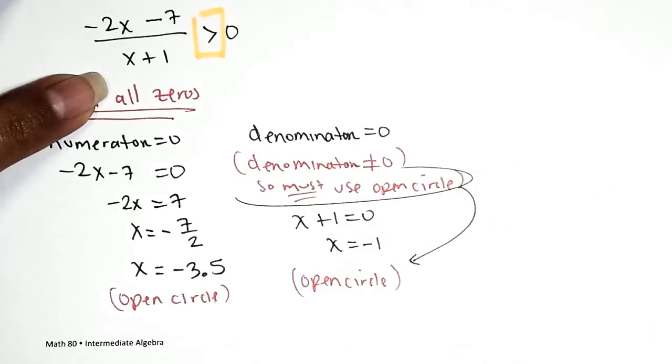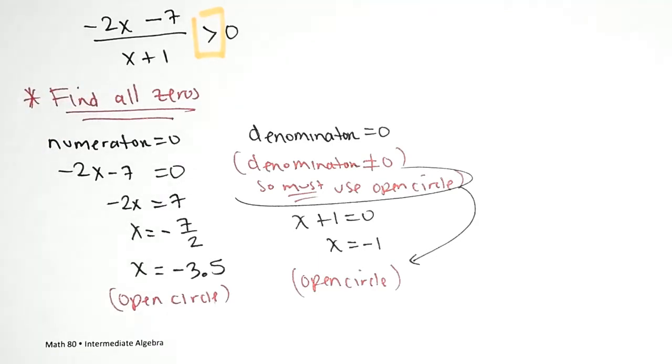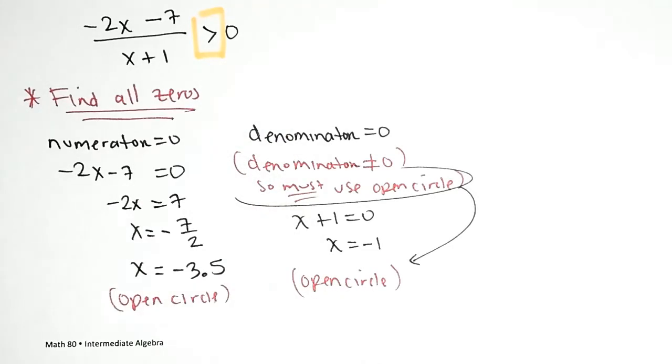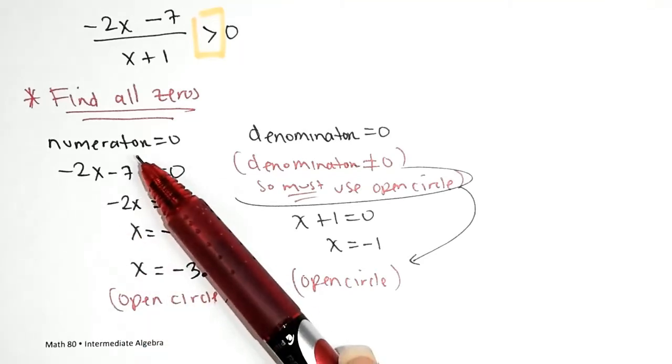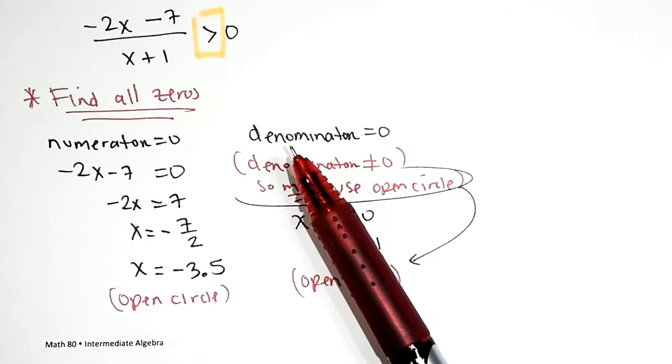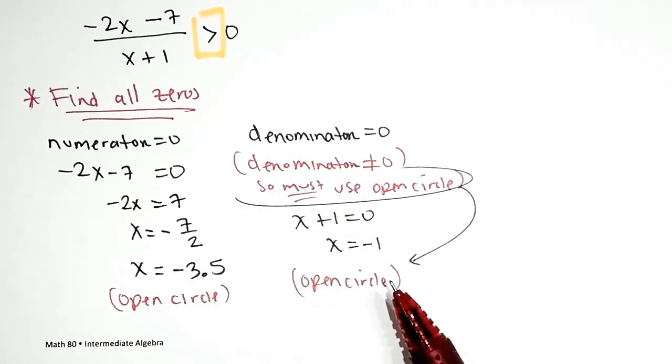I hope you watched the other video, the one before this one. If not, you're going to have technical difficulties. Okay, let's do this. How do we solve a rational inequality? Step number 1, fix it so you have 0 on one side and a single fraction on the other. Step number 2, find all the zeros, at the top and at the bottom. Then use the zeros to split the number line into test intervals.